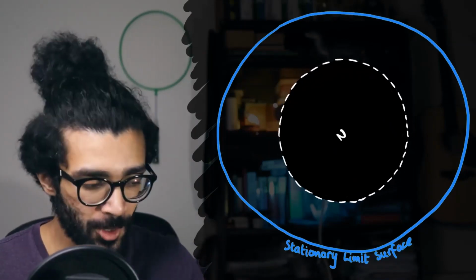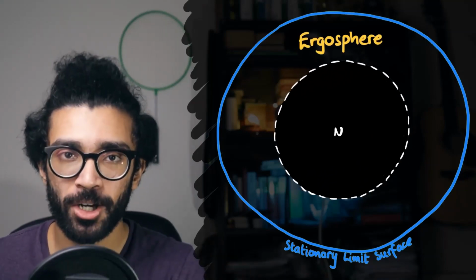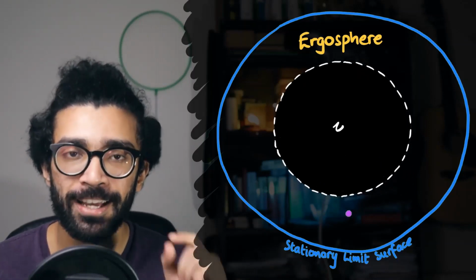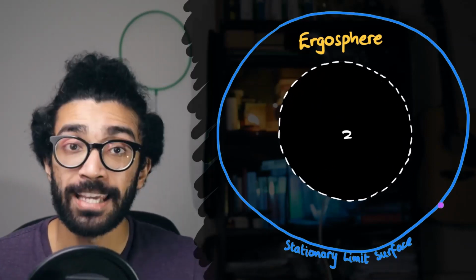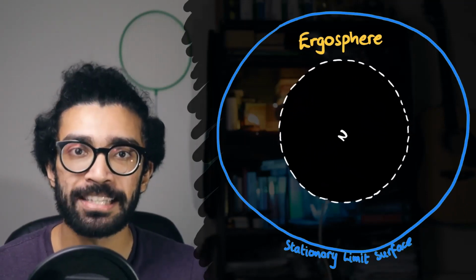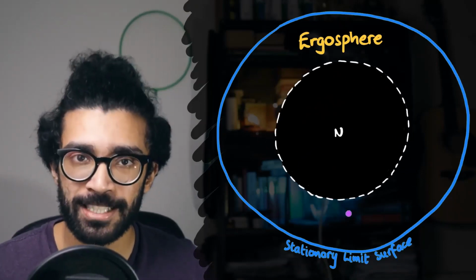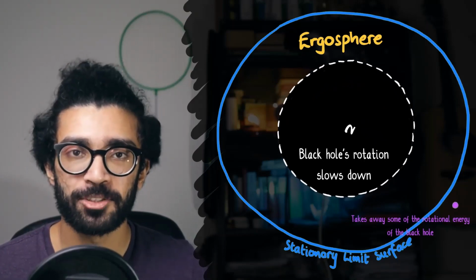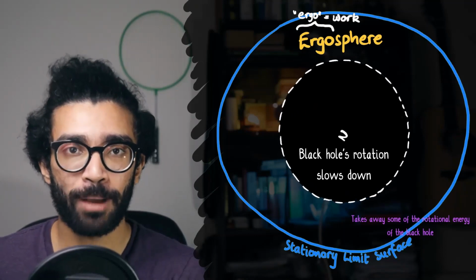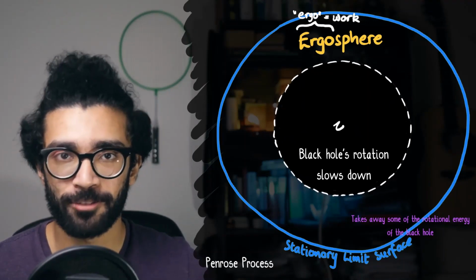Because the event horizon is not the same as the stationary limit surface, there's a region between the two, known as the ergosphere, in which particles are forced to rotate with the same sense as the black hole, but crucially, they can get away from the black hole. They haven't fallen into the event horizon yet, and so we can actually receive particles that have been in the ergosphere. As a result of this, energy, technically work, can potentially be extracted from a black hole. This is why the region is called the ergosphere. This possible extraction of work is rather complicated, is described by the Penrose process, which deserves a video of its own. Basically, the particles are carrying energy away from the black hole.